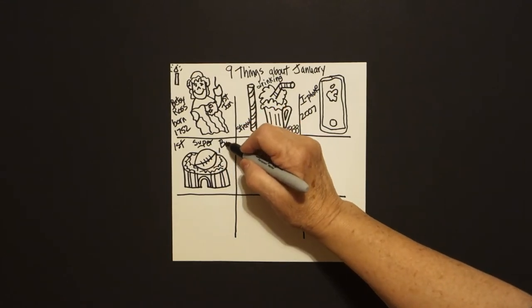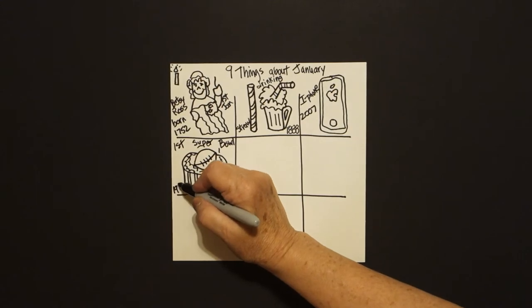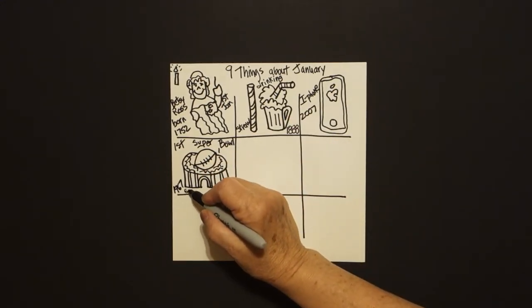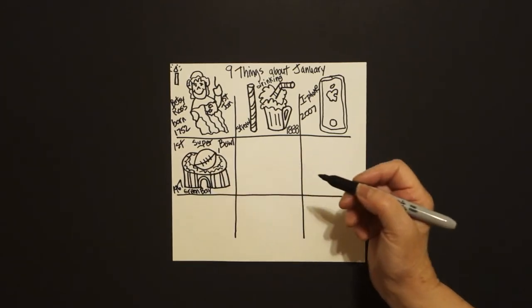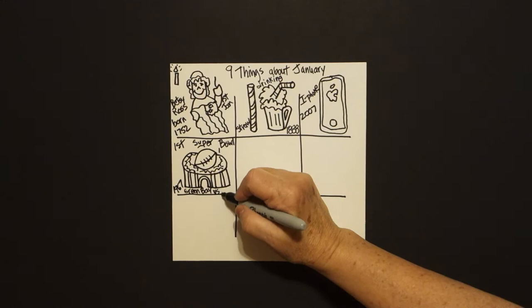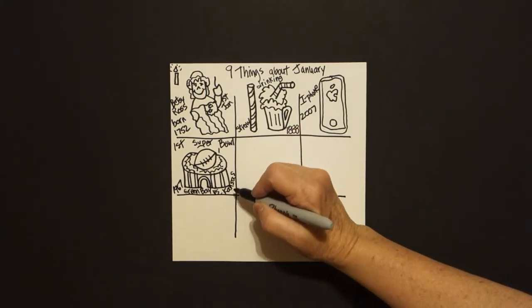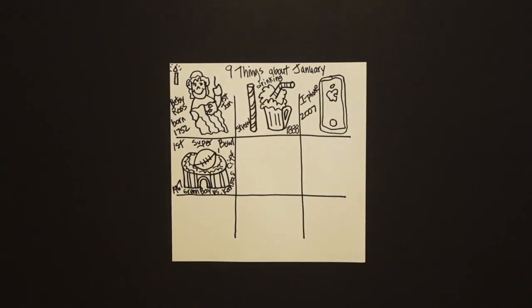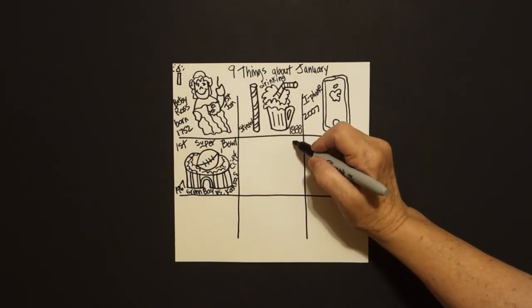Major sports event, and that started in 1967, and it was the Green Bay Packers versus the Kansas City Chiefs. I'm just going to put Kansas City. I always run out of room. Big deal.